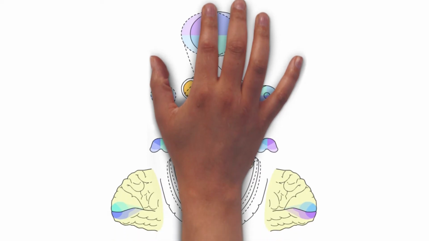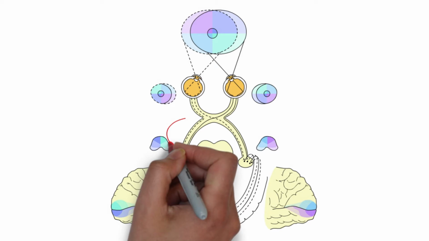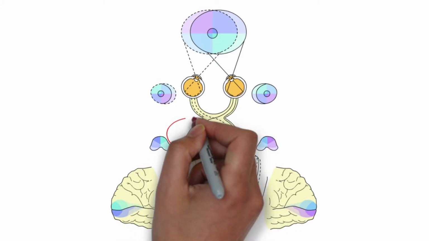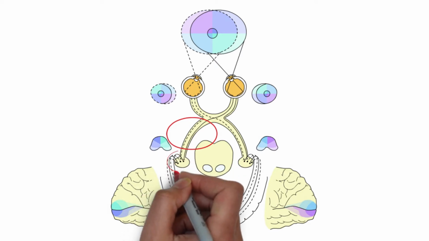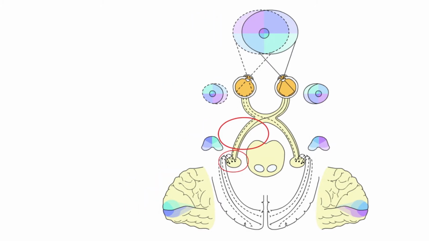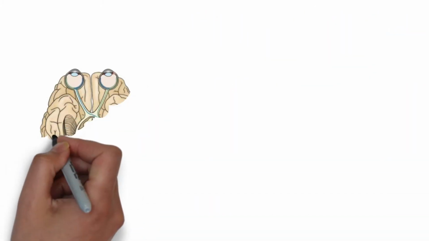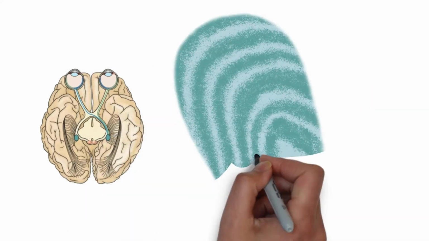Following the optic chiasm, fibres come together again, still preserving their retinotopic arrangement, to form the optic tracts, which then project to the lateral geniculate nucleus, or LGN, of the thalamus. Lateral represents its location on the thalamus, and geniculate refers to its shape, which looks like a knee, which in Latin is genu. The lateral geniculate nucleus is an important neural structure in relaying information to the brain.